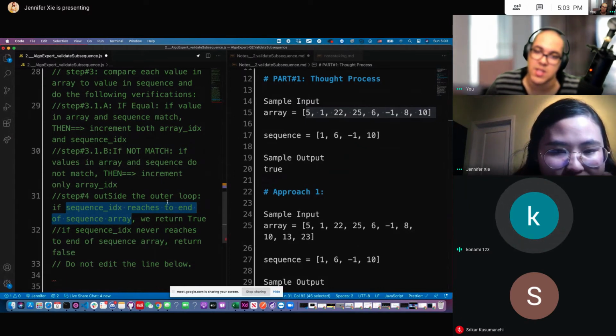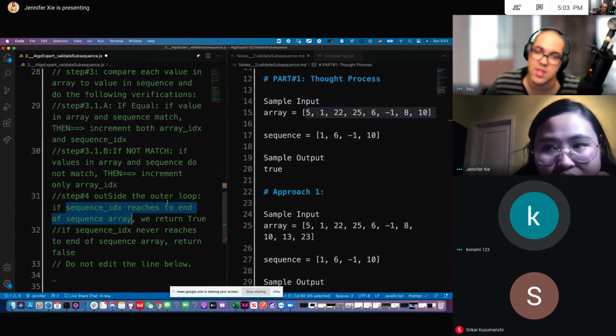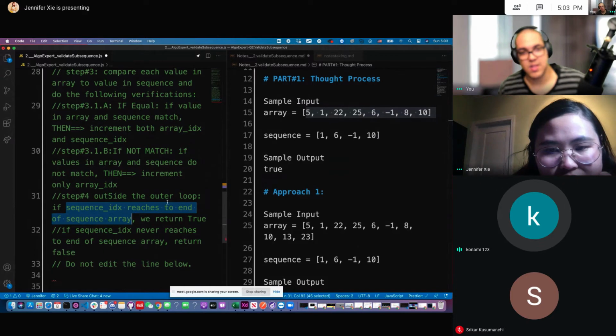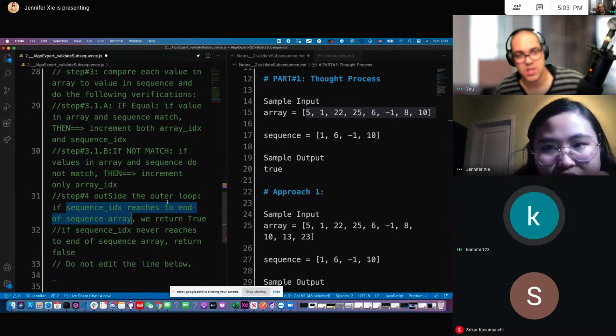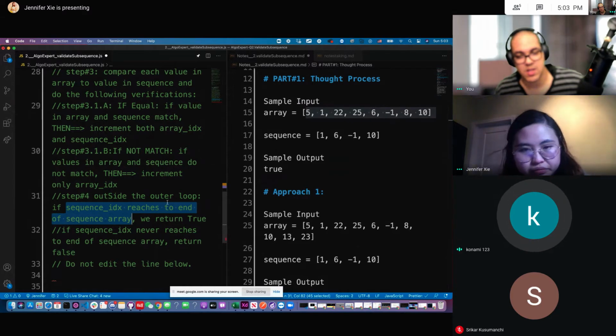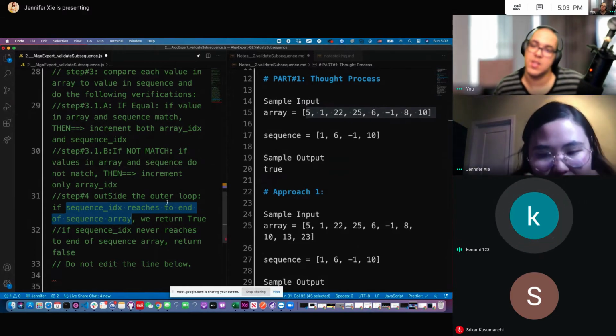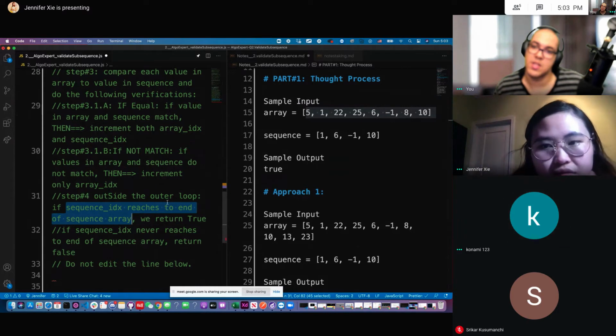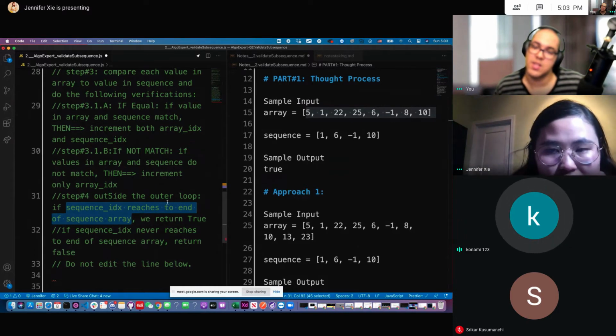And then we do our next comparison, saying, okay, I've iterated 1 up, so now I'm comparing 1 to the starting value of the sequence, which is 1. And then we have another else if condition saying, all right, since they're equal, now we found our first match, meaning we found the first value in the sequence that's in the array. And since we found our first value in the array, we don't need to check this again.